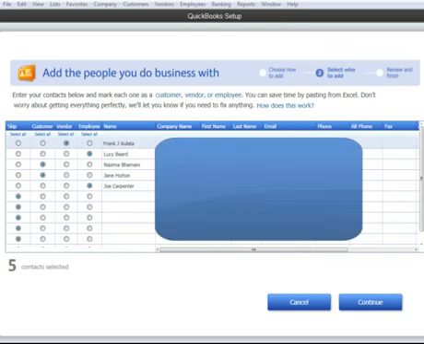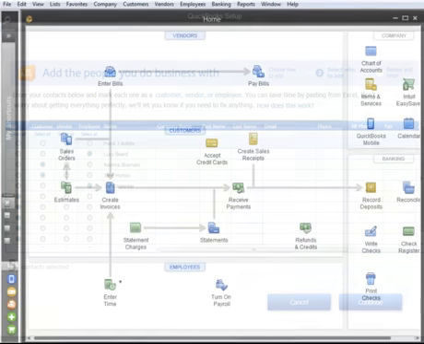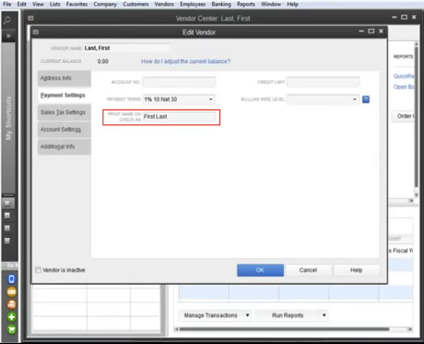For example, if you want them to show up last name first, or first name first, or maybe you want them to show up by company name, then that's how you should enter them in this field. Just remember to be consistent. Don't worry, when you go to write checks and create invoices, you can actually control how the name will appear on those forms. So let's go ahead and get started.